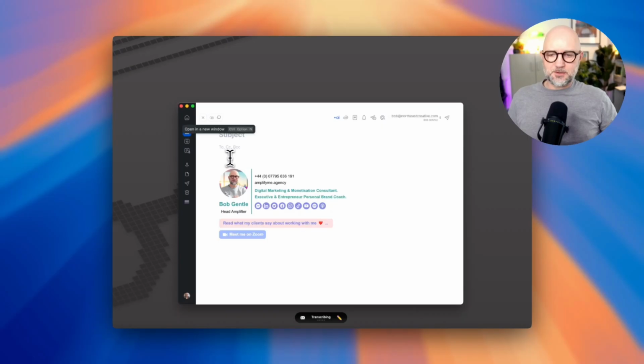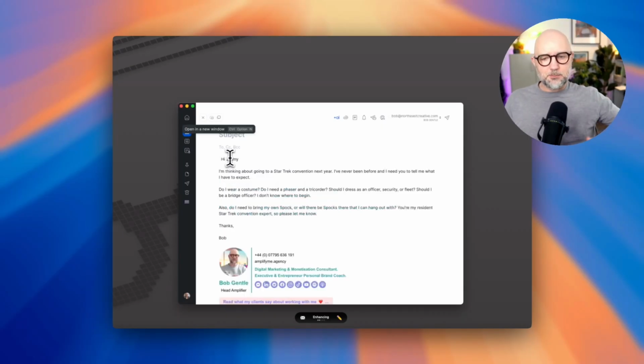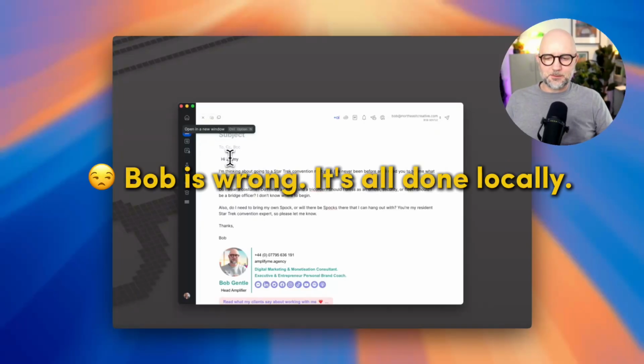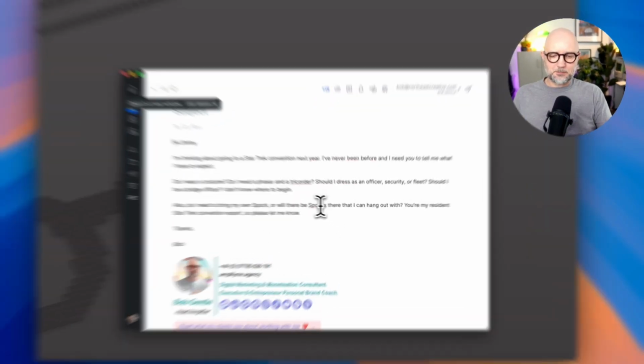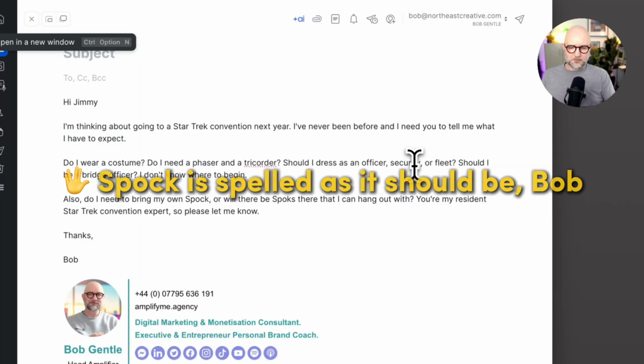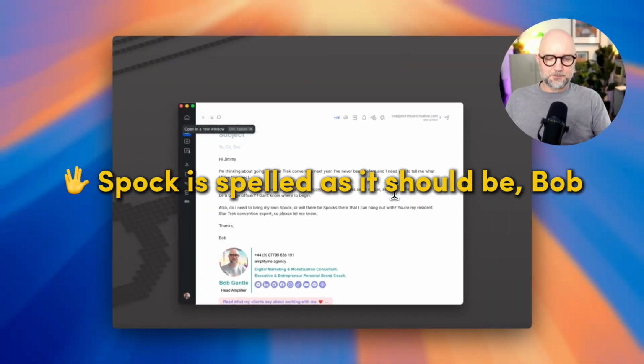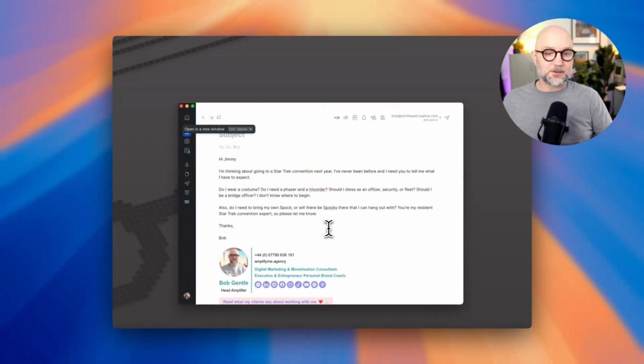I'm not going to a Star Trek convention, but this gives me something to talk about while the email is being uploaded to the cloud, and it comes back down here as a nicely structured email. So very occasionally you'll get an artifact like a space there. But I'm just looking through this and I think this is a brilliant email. I believe they may have misspelled Spock. Perhaps not. Anyway, you can see my point.